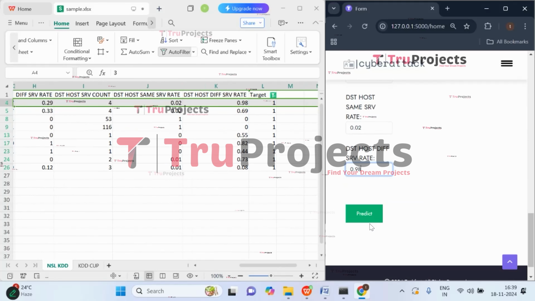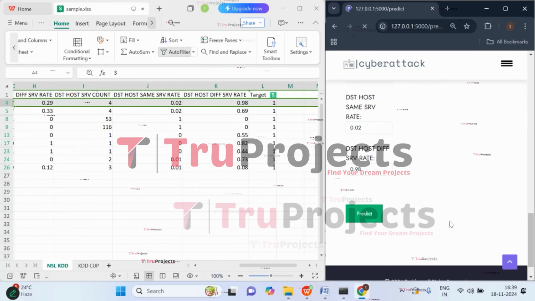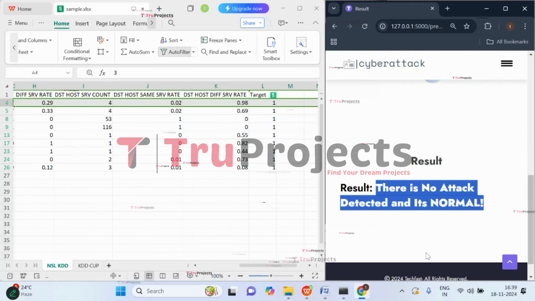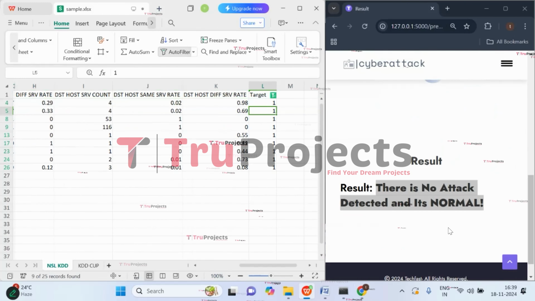Now click on predict. Here we got the prediction that there is no attack detected and it is normal. So 1 refers to no attack type.